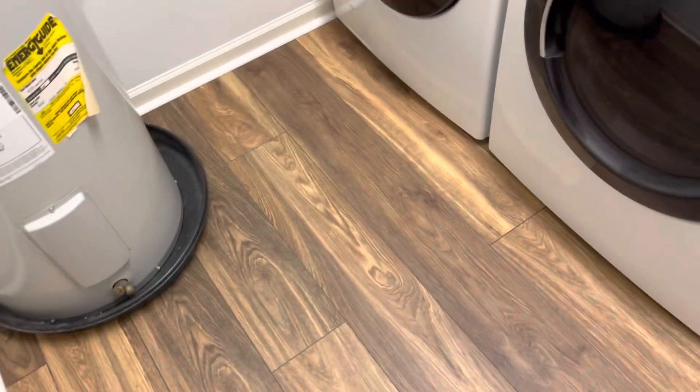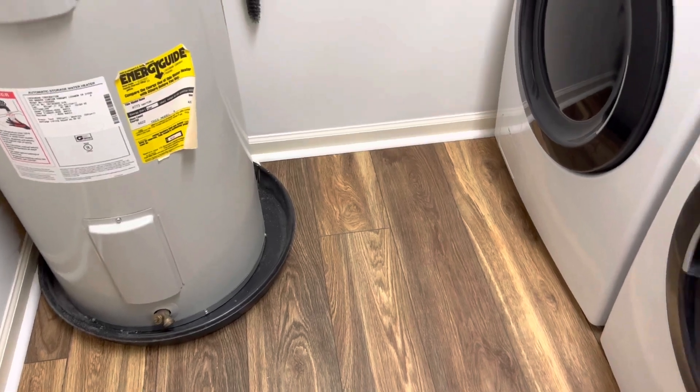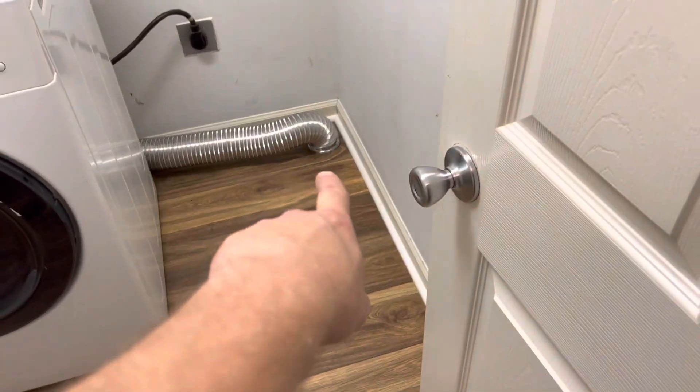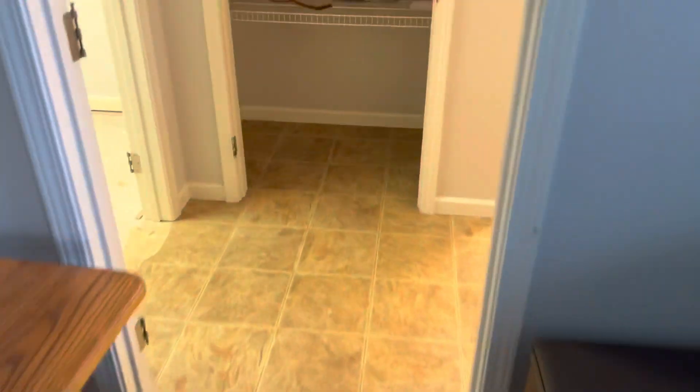It's four o'clock — let me do a quick walkthrough of what we accomplished today. This morning I was working about right here, just one plank in. From here over we got everything completed with trim up to the master bedroom doorway. We got the washer and dryer worked around — that was super easy since the water heater is pushed back far enough on the pan to slide planks under it. Washer and dryer are back in with a new hose, everything caulked up nicely.